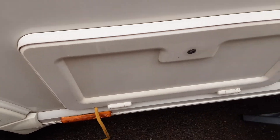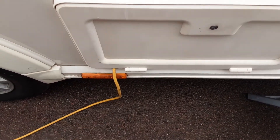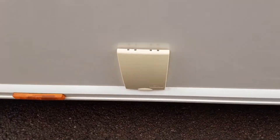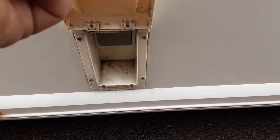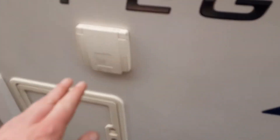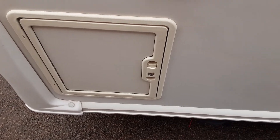From the other side of the caravan you've got your battery locker. Open it up and you'll have your leisure battery on one side and your mains power lead coming into this side of the van. Coming further down the side you'll have a three-pin socket so you can have power coming out to your awning. At the front of the van you've got your barbecue gas point and another storage locker the same as the opposite side of the van.